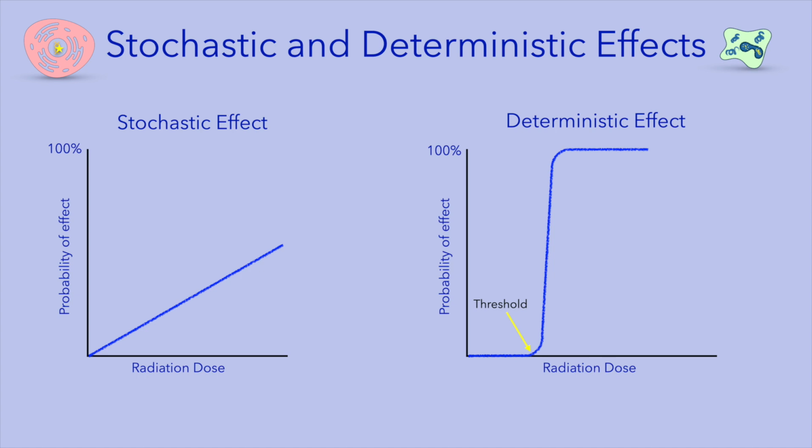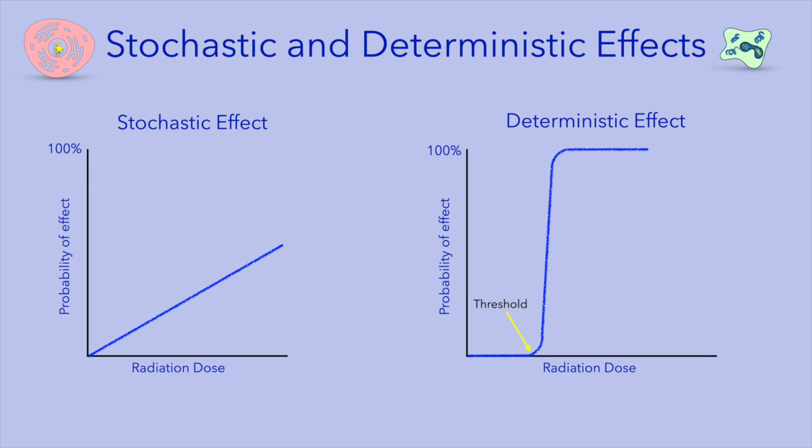To understand the difference between deterministic and stochastic effects, let's consider the effects of ultraviolet radiation in sunlight on the skin. One effect is skin burn, which is a deterministic effect. By keeping our sun exposure below a certain threshold, we can completely eliminate the risk of getting a sunburn. Another effect of ultraviolet radiation on the skin is radiation induced cancer. This is a stochastic effect. By minimizing our sunlight exposure, we minimize our risk of radiation induced cancer. However, given that we will all get some amount of sunlight exposure, we cannot completely eliminate that risk.